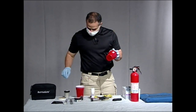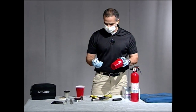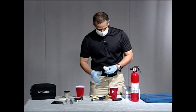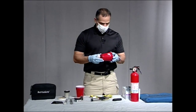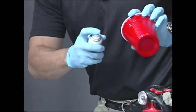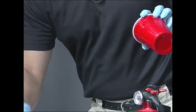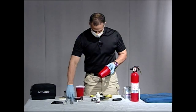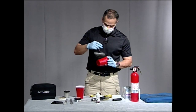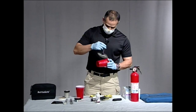So now that this is done, we're going to use our aerosol powder. I'm just going to shake it up here — this is just a black powder. What we're going to do is spray this cup here on this side. I'm going to go ahead and spray this, just a couple little bursts. Now if you're looking at this, you're not even going to be able to see any fingerprints right now, so I'm still going to go ahead and use my traditional fingerprint brush to go ahead and dust that.